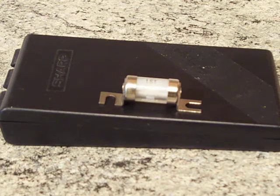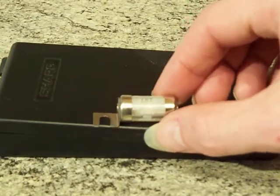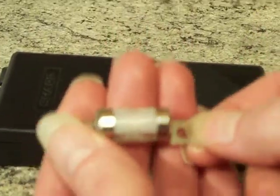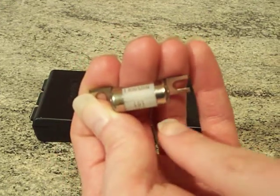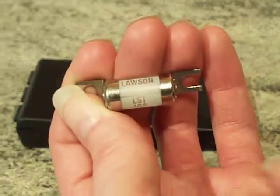These have got prefix lettering, and the prefix lettering for street lighting cutout fuses is LST. I don't know if you'll be able to get that up in front of the camera — I'm trying to view this through a little two-inch screen on the back of the camera. Can you see LST on that? There it is — LST.